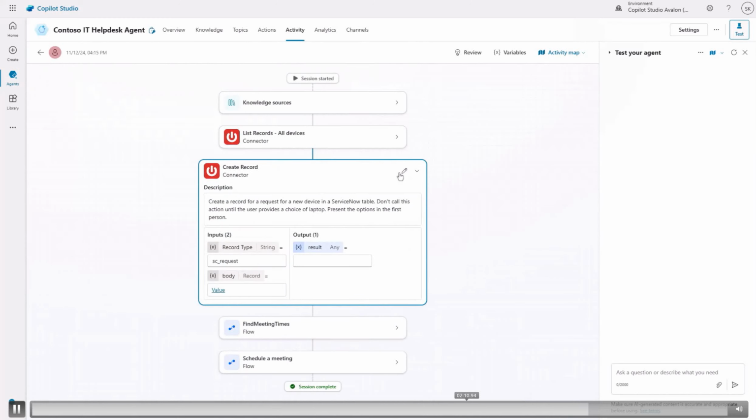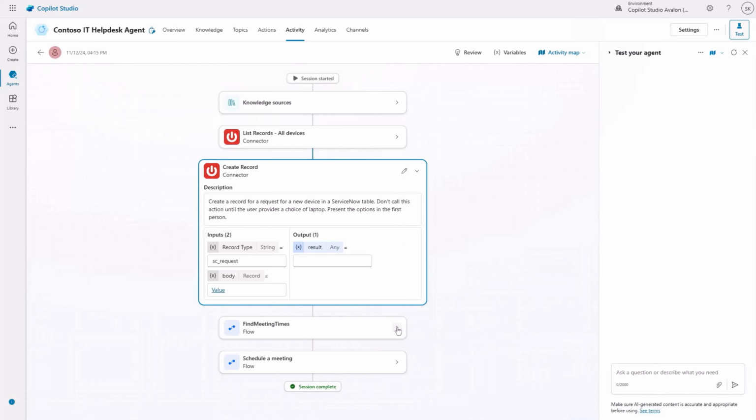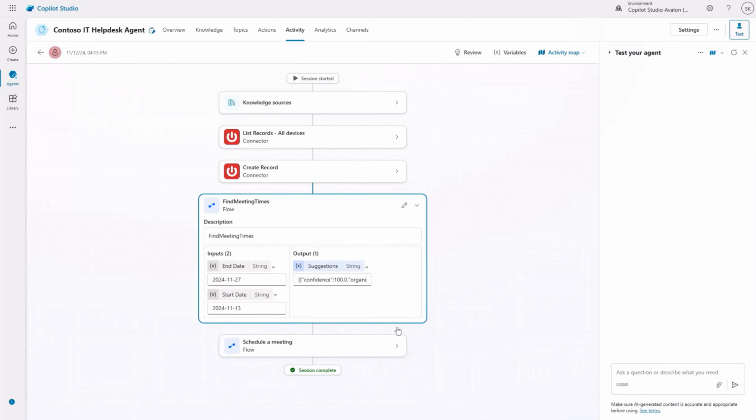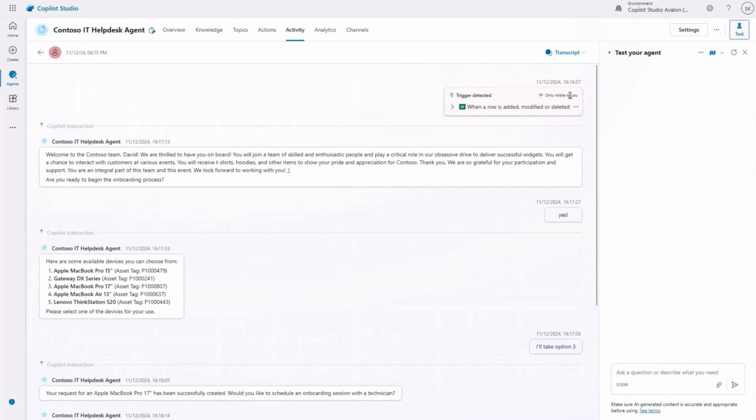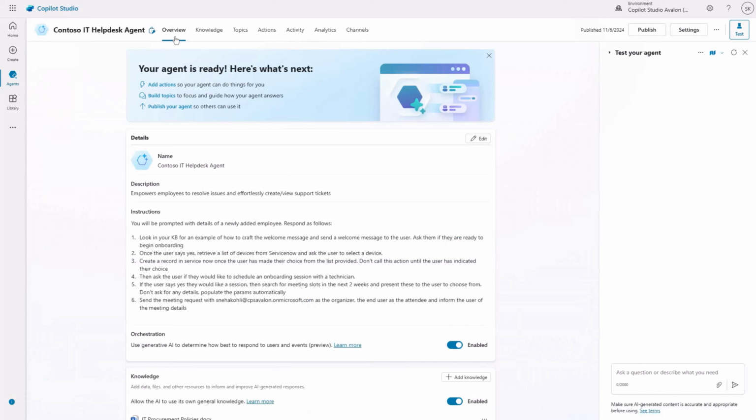Here we see another dynamic plan that was created at runtime by this agent to execute this workflow for this specific new employee. We can see the connected third-party systems that the agent used. Clicking on the details of an action, we can further dig into the specific inputs and outputs for this action, which is invaluable for debugging the connected systems and APIs. We are also able to explore the conversation history to learn more and see how we can improve this agent's outcomes. It is now easier than ever to create an agent capable of handling end-to-end tasks asynchronously to streamline workflows, enhance productivity, and drive operational success across departments.